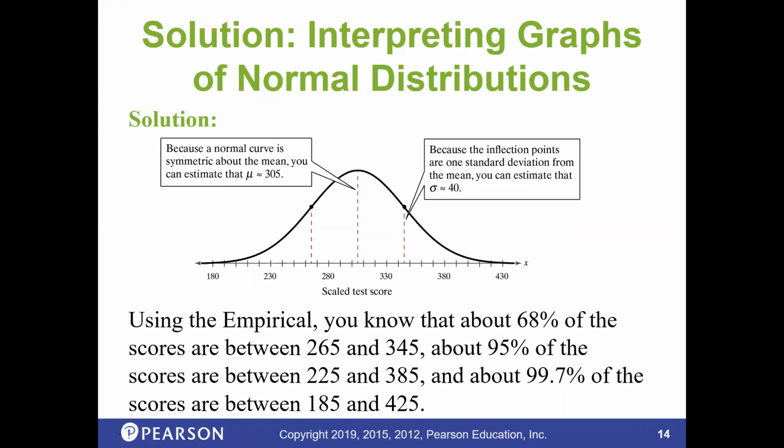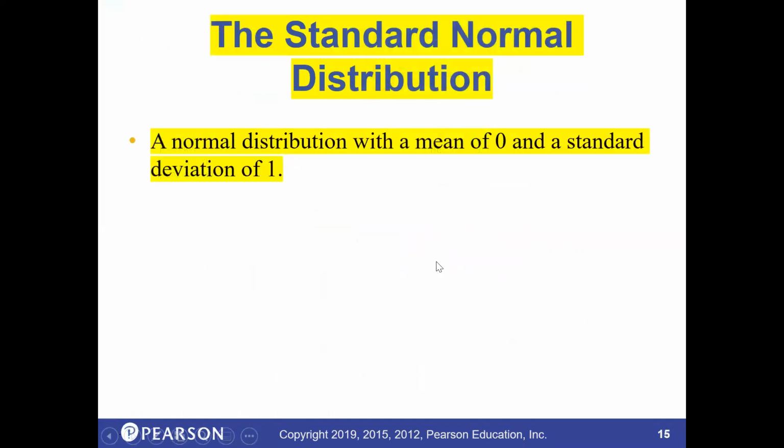A lot of things have normal distributions, and we work with normal distributions. But we want to go one step further. We want to go to a standard normal distribution. And this is what this looks like. And yes, now you get to write again. A standard normal distribution. It's just like a normal distribution, except the mean is exactly 0. And the standard deviation is exactly 1.